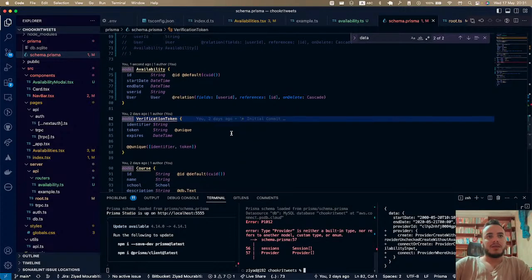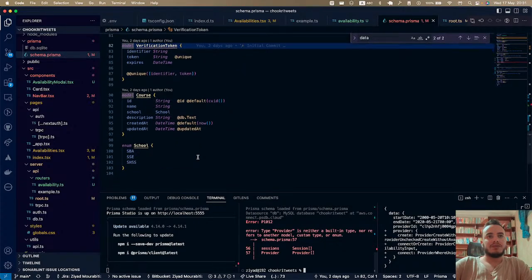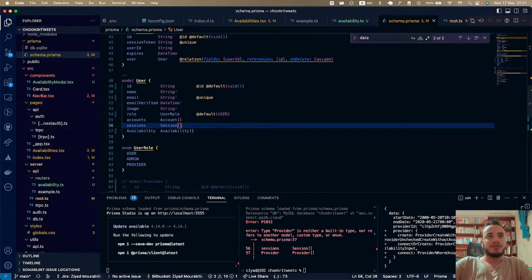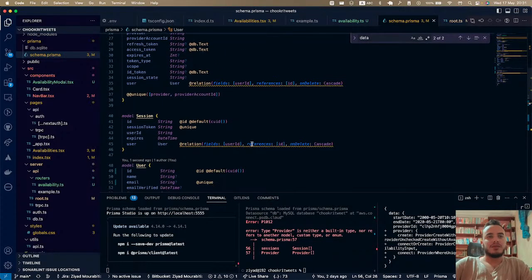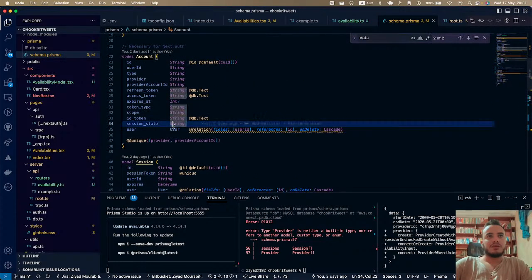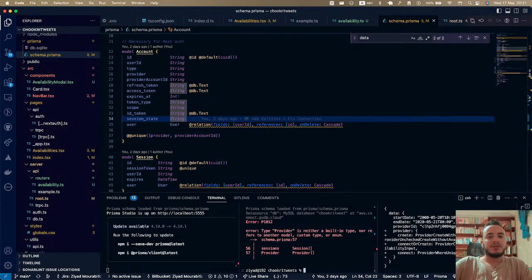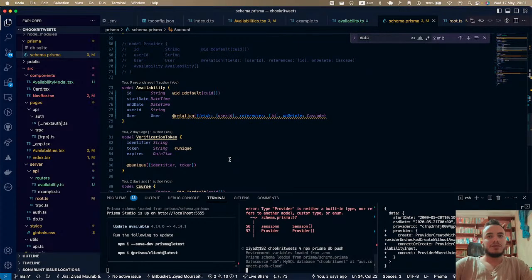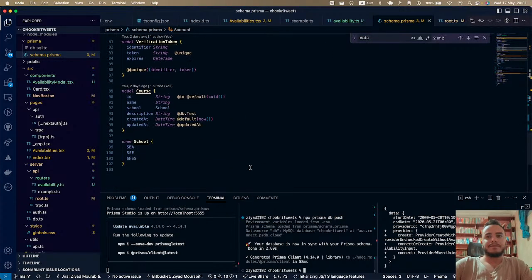Not going to fix it because session provider, where's provider? I have a provider here. Just need to get rid of this, and that should work.